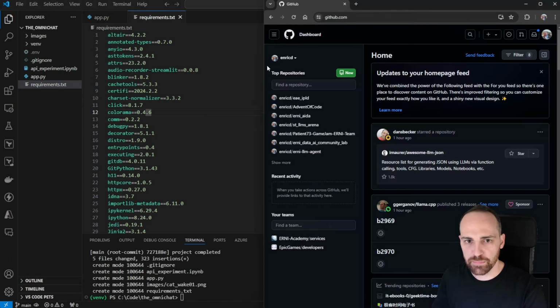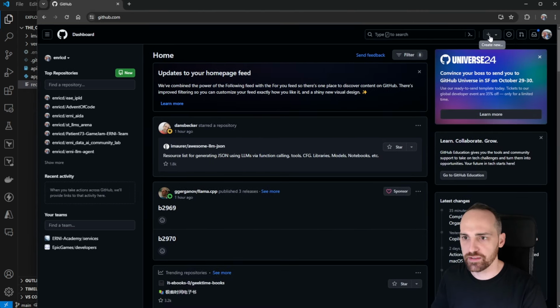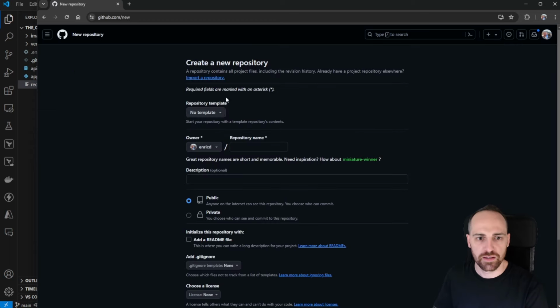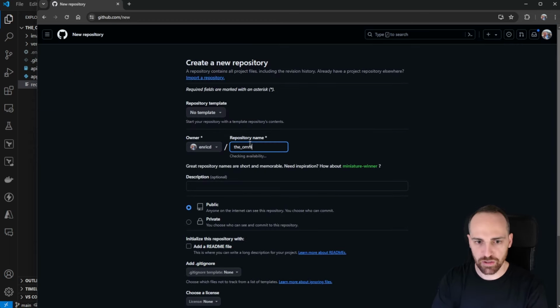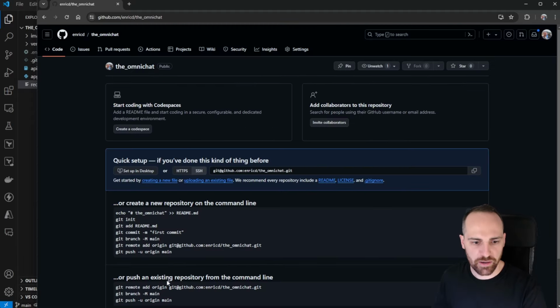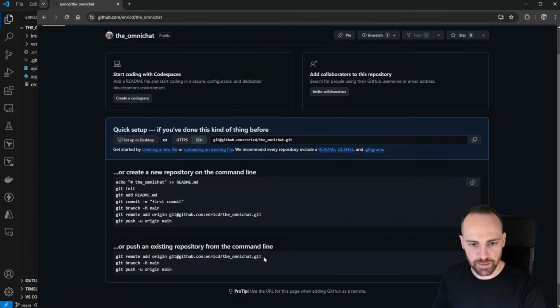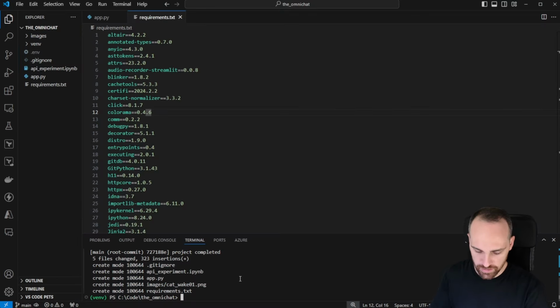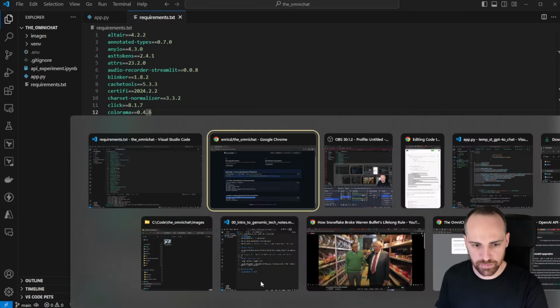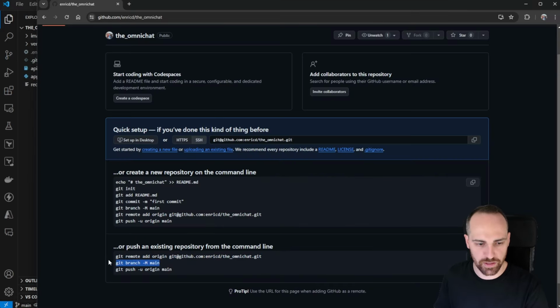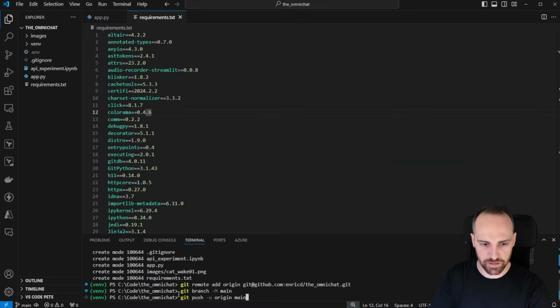Okay, so now we'll go to github.com. You have to create an account if you don't have one already. And let's add here a new repository. So let's call it OmniChat, and everything else can be as it is. And now, as it says here, if we already have the Git repository created and we did the git add and git commit, if all of these work, we can do these steps here. So let's copy them. This will push our code to GitHub. So add the URL of our repo and let's push the code to the repo.